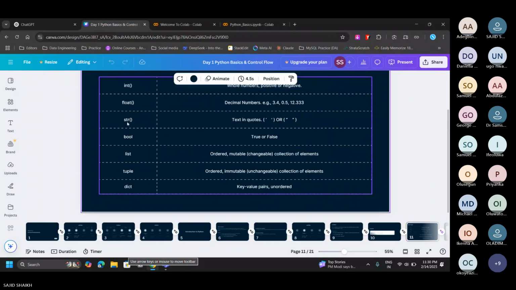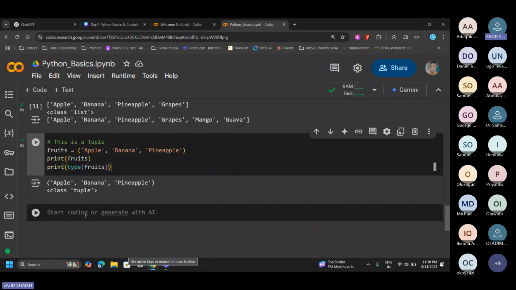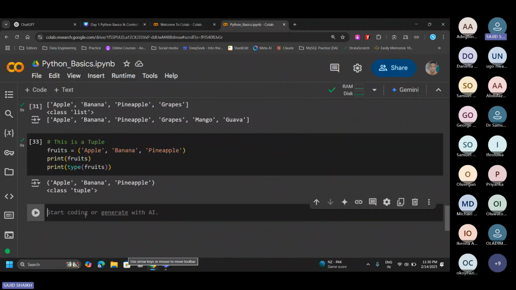There is one more data type, that is a dictionary. We will cover it tomorrow. A dictionary is nothing but a key value pair.